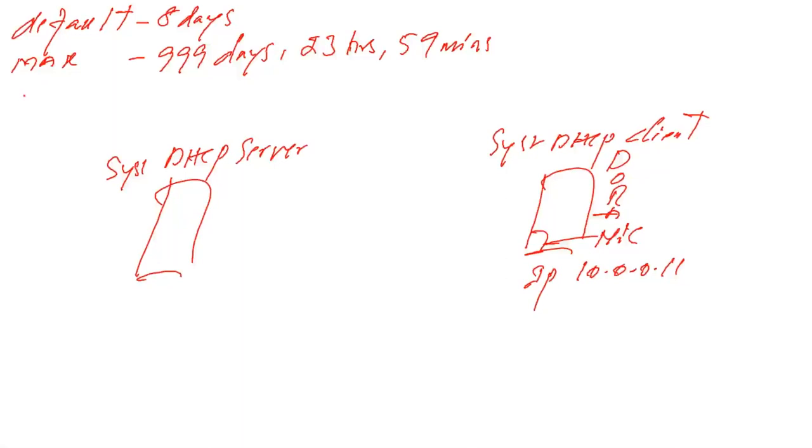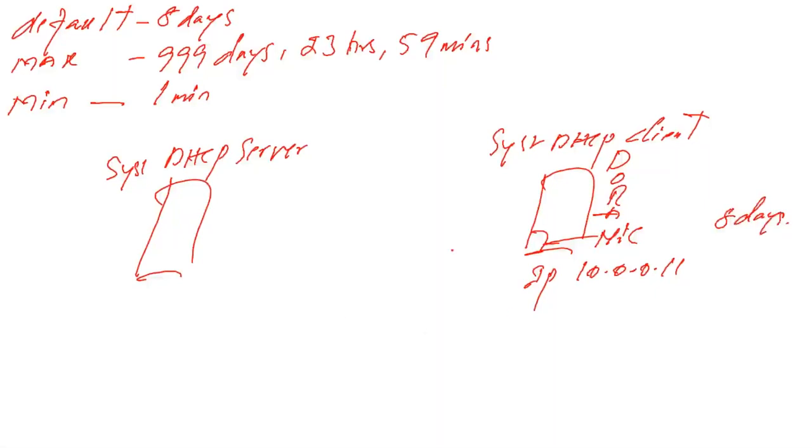But when the word maximum is coming, the opposite word is minimum. Minimum lease duration is what? 1 minute. So it means default is 8 days, maximum is 999 days, 23 hours 59 minutes, minimum is 1 minute. So it means you can increase or you can decrease these days. Okay. But to understand this lease renewal process, I'm taking the default days. You can take 8 days or 10 days or 20 days, no problem. So I'm taking the default one, that is 8 days.